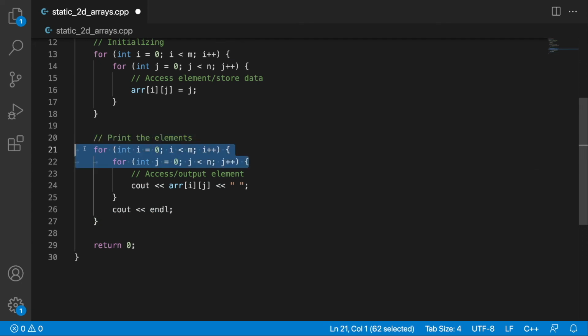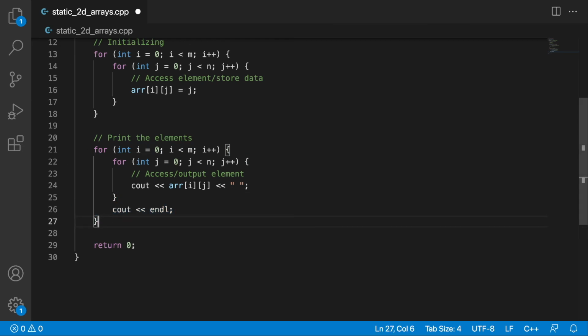And again, since we are working with two-dimensional arrays, we need a double for loop. So in this double for loop, we are going to iterate again over the rows in the outer for loop and the columns in the inner for loop, and output the elements with a space in between each element. So it will output the first row during the first iteration of this loop, and then a new line, so that first row is on its own line.